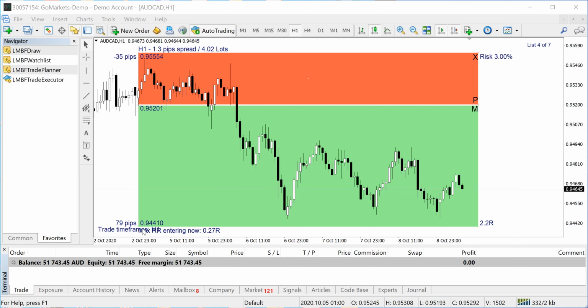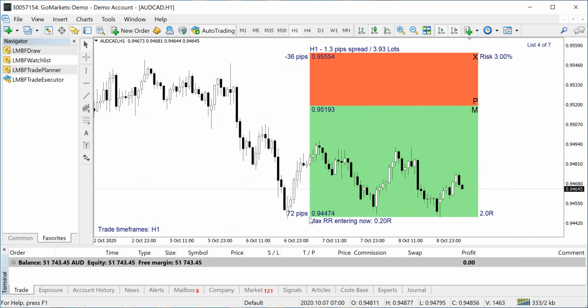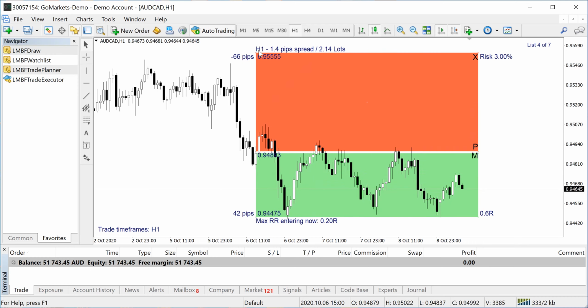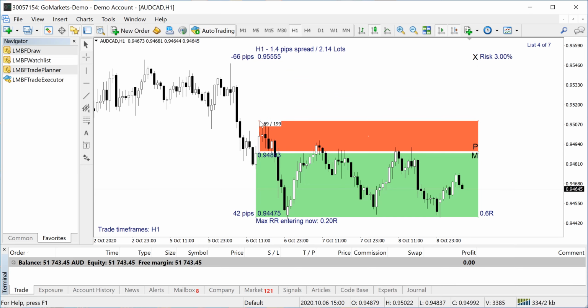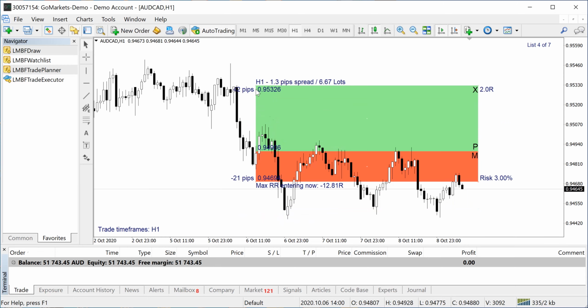Now I'm just going to reduce the size of this so that it's easier to see on the screen, and maybe go back to the original trade that I actually entered or something along those lines. Something like that. Now this actually created a sell order when I placed it on the chart. Occasionally you might just want to flip this around to be a buy order. So all you need to do is just grab the corner, bring it above your stop, and it flips around, and it keeps the entry level at the same value, and then gives your same risk reward ratio based on what you had before doing so.